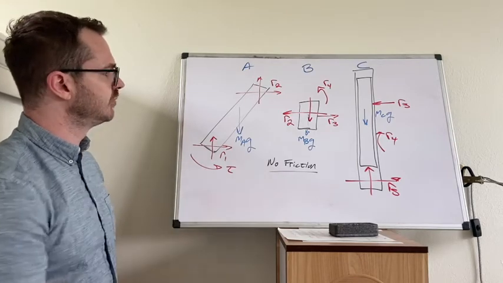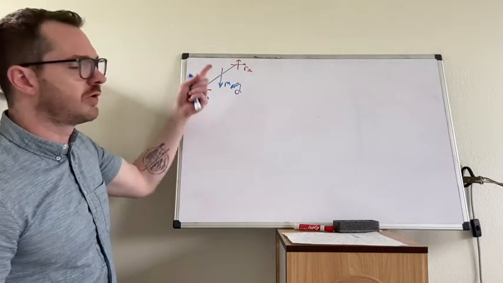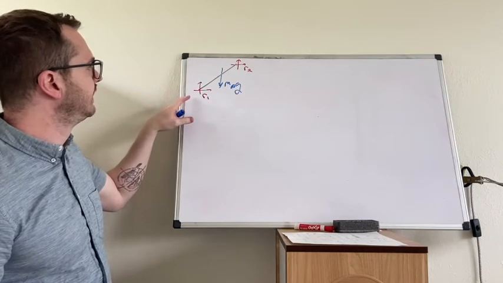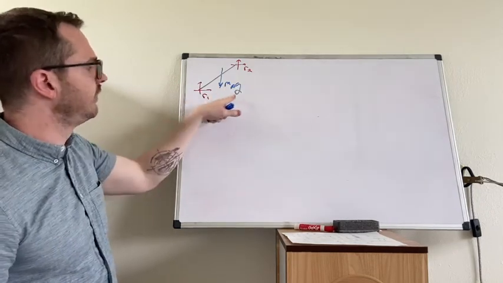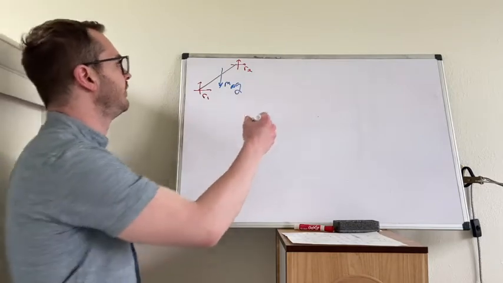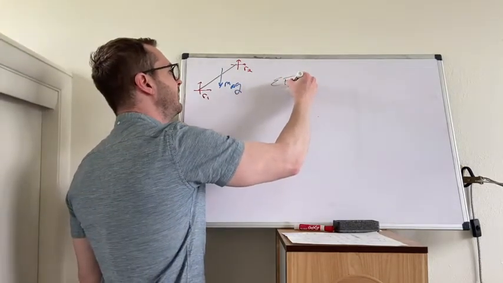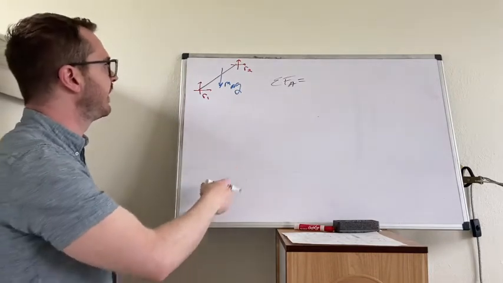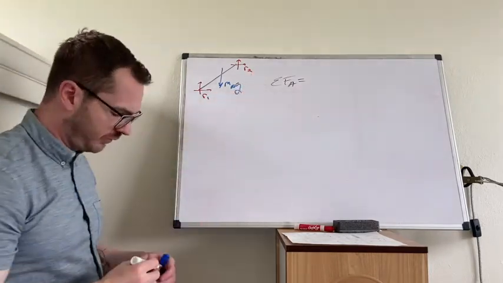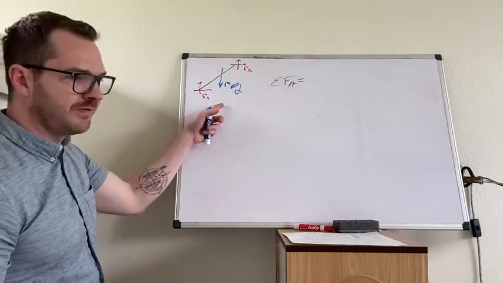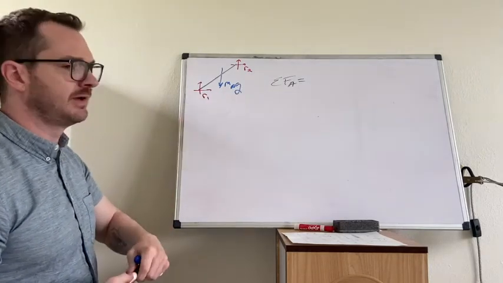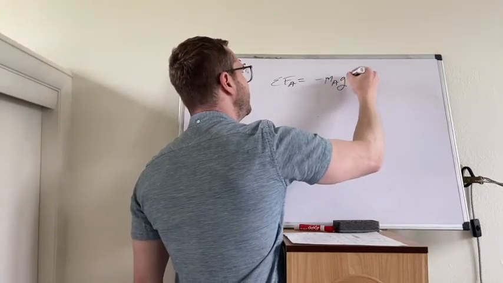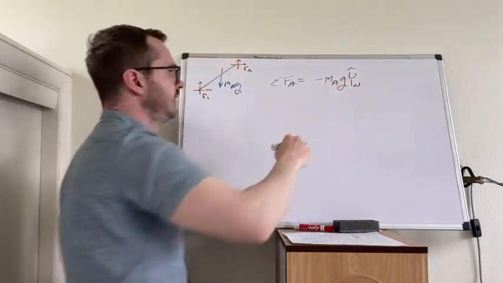Next, I'm going to clean this up and let's start writing down sum of forces and moments for each of the individual bodies. I've redrawn the body A free body diagram. I put it small, I put it in the corner, but it has R1, it has R2, and then it has gravity. So let's define sum of forces. We can just list these things out. We know there's gravity, we know there's R1, we know there's R2. Clearly the gravity is acting in the negative y hat n. I can say minus mag in the y hat n direction.